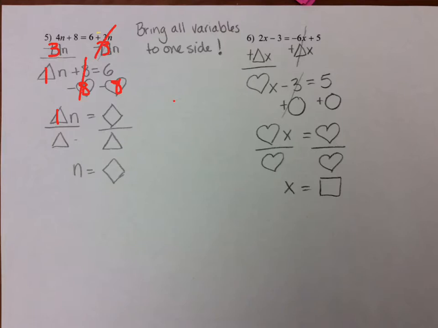So I'm going to type that in my calculator. And I've got negative 2. So diamond becomes negative 2. I've got 1n equals negative 2. I've got a 1 in front of n, so I'm going to divide both sides by 1. Those 1s are going to cancel out. I have just n. Negative 2 divided by 1 is still negative 2, because when I divide something by 1, it doesn't change it. So you'll notice my answer was still a diamond, meaning it was the same number as this number. So that dividing by 1 didn't really change our number, but we did keep in that same process that we've been doing. Okay? Try to do number 6 on your own.